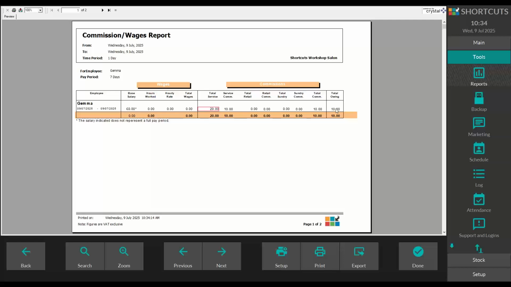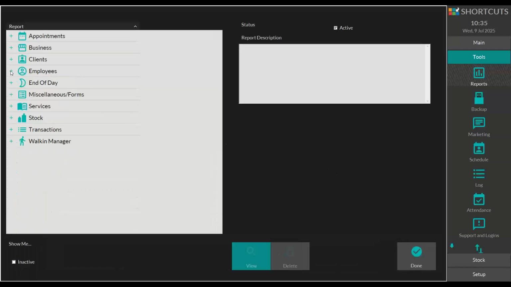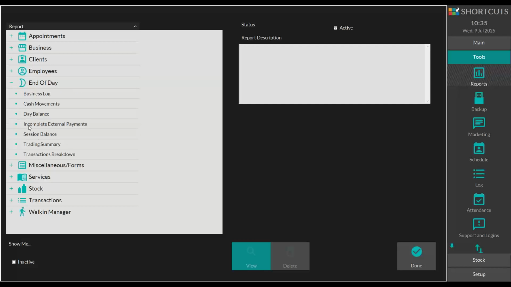But we also have something which I would very much recommend for any self-employed staff member, or any ladies and gents watching that have self-employed staff members. Some of you may be familiar with the trading summary report. If you're not quite sure what that looks like, it can be found under End of Day and Trading Summary just here.